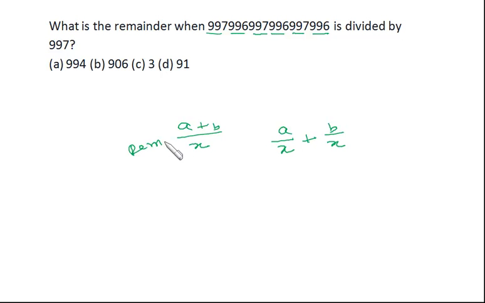So precisely, remainder when a plus b is divided by x equals remainder when a is divided by x plus remainder when b is divided by x. The same formula I'll be using here. Now you must be wondering how I'm getting this addition sign because I'm having continuous numbers, continuous digits. So the first concept is this, the second concept is this.